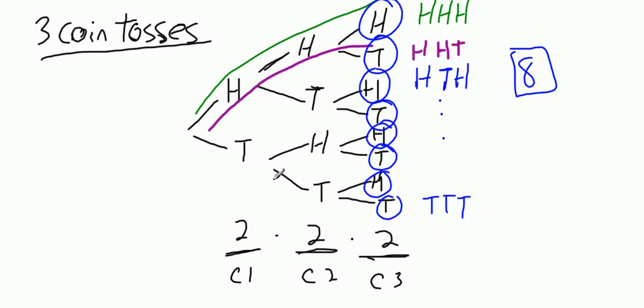We can use this anytime we have independent decisions, right? The next choice can be determined based on the first choice or independent of the first choice. But if we have an experiment or some sort of result that can be broken into stages, you could just figure out how many options you have at each stage and multiply them together. Because for every choice you make at the first stage, you have a certain number of choices at the next, and then the next.